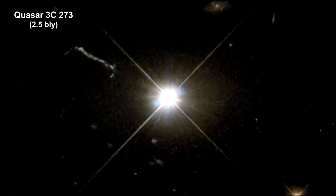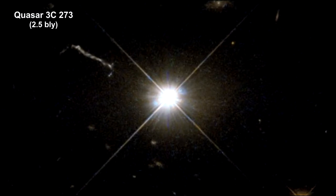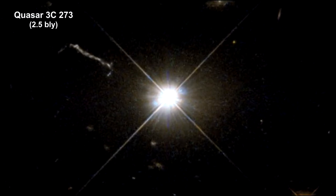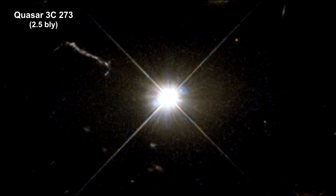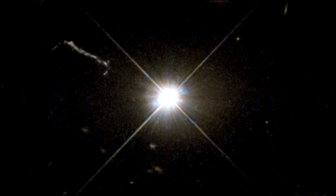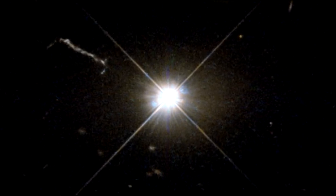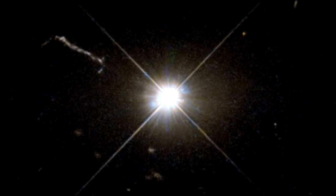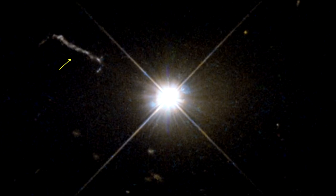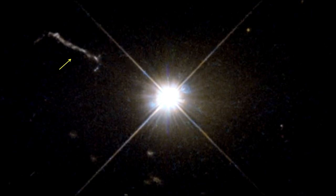Quasars are the intensely powerful centers of distant active galaxies, powered by a huge disk of particles surrounding a supermassive black hole. As matter from the disk falls inward, some quasars, including this one, have been observed to fire off superfast jets into the surrounding space. In this picture, one of these jets appears as a dusty streak measuring some 200,000 light-years in length.